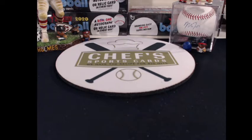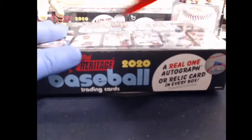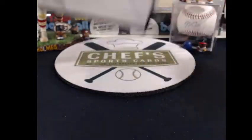I would love to tell you I have a great system. I do not. I really don't. How I organize hits and stuff is much different than everything else that I hold on to. Hits I do by product. I know some people do them by numbers, some people do them by players. Yeah, it depends on what your collection is too. I only PC one guy and I collect a bunch of other stuff. So I do everything like all my Bowman autos are with all my Bowman autos and so on and so forth. Yeah, you're better than I am, John. You're definitely better than I am.